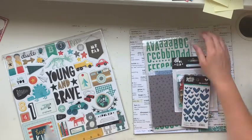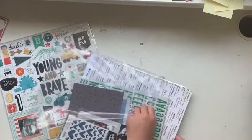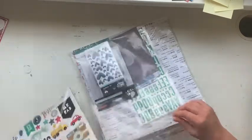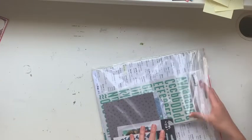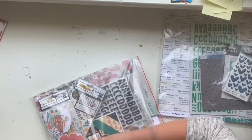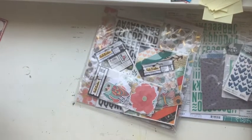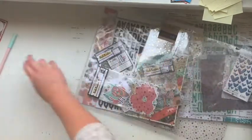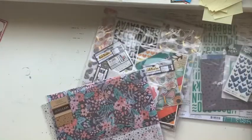Kit number one is done, kit number two is done. Now we just need to open up my homemade layer. To recap on what I got in the advent calendar: I got two beautiful kits — kit number one being the Cool Kid Crate Paper collection mostly, with a few different bits and pieces, the illustrated fake hearts, and Doll thickers. Then I got the Vicki Bouton collection in kit number two, then the pop-up rubbish bin which is chocolate full, the acetate, and the Cocoa Vanilla collection — the Level Waste collection. I have been well and truly spoiled.